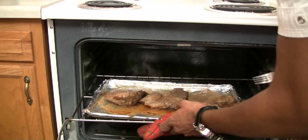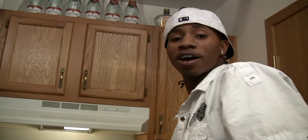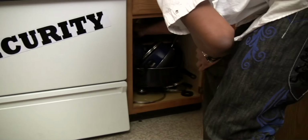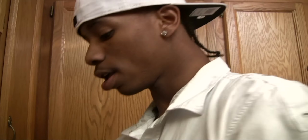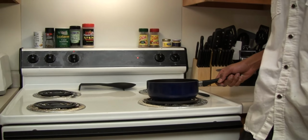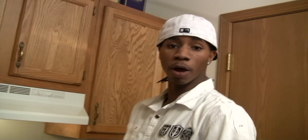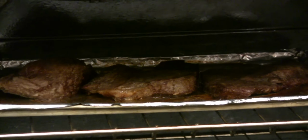Okay, so we let these sit a little bit longer. Meanwhile, we'll get the water going for the mashed potatoes. And then we can chow it on. All right, so I'm gonna grab the pan down here. So basically, you're just gonna fill up the pot and get the water boiling. Make sure it's hot like we are, you know. I'm on the way, don't forget. And we really only need 2 cups, but there's nothing wrong with having excess, so we'll just put more in there. Get this boiling, and we'll be ready to eat. Let's get it. Ready for that.